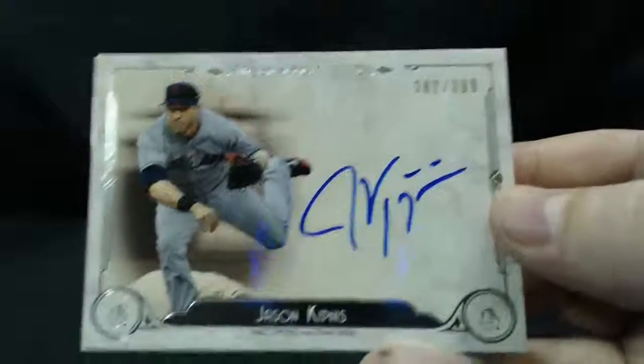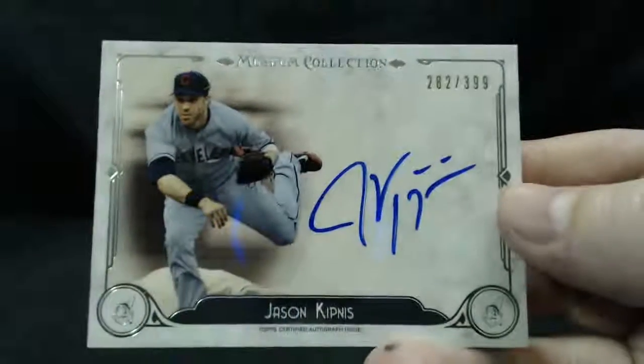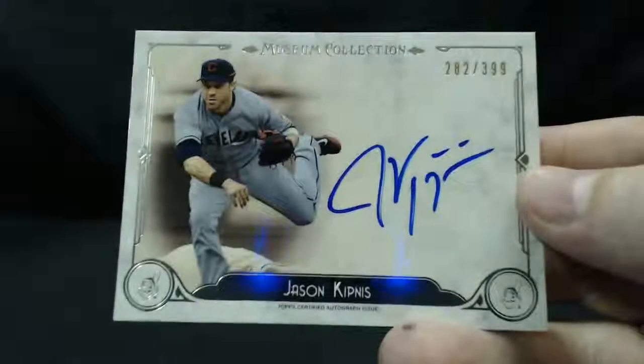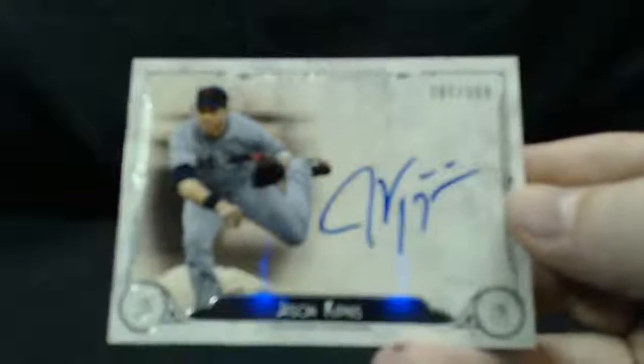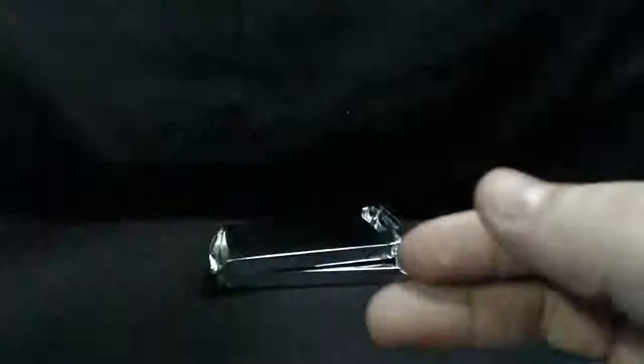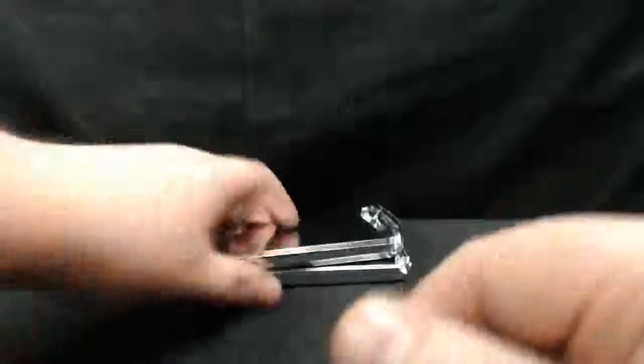Man, that one looks special. Okay. That sucks. Thanks for clarification, Andrew. So, Jason Kipnis. That's the AL Central. Going to... Kyle I. The guy with the leftovers gets an on-card auto. Not bad. I think he's the best player on the Indians.